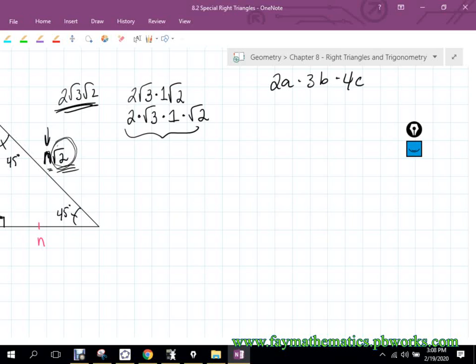When I say 2a, that's 2 times a, right? When I say 3b, it's 3 times b. So all of these things are getting multiplied together. We've got 6 things up there. They're getting multiplied together, right? Which ones multiply together the best? Can I do something like this? Can I rewrite this as 2 times 3 times 4, and then a times b times c? Is that something we're allowed to do? And then you would multiply 2 times 3 times 4 and get 24, right? And then multiply a, b, c, and we don't know what a, b, and c are, so we'll leave it as a, b, c. So we can do that, but that's the commutative property and associative property at work there with multiplication, right? Okay.